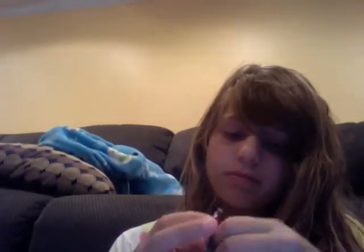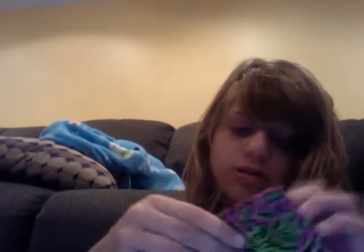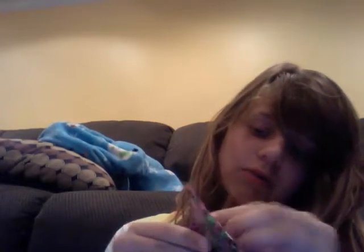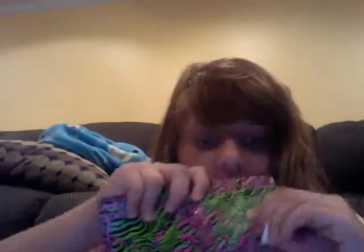This one's gonna be $4 because it's not that bad. Okay, so it's got leopard and pink leopard and green zebra. Again, taking a sticker off. I wanted it was expensive-er. So it's got it still stuck in my hand. Okay, so it's got one, two, and then a V pocket. One, two, V.